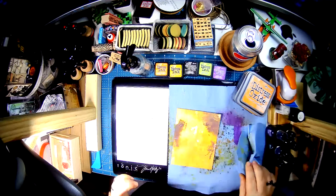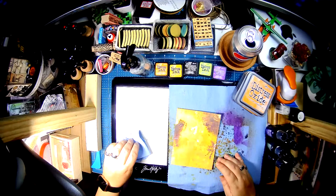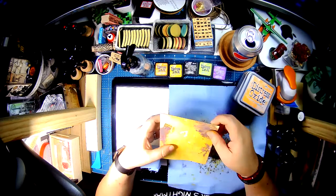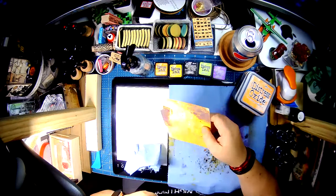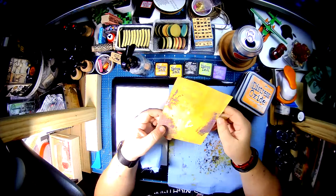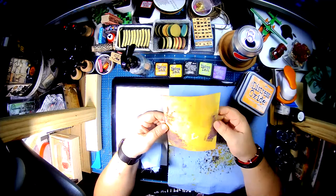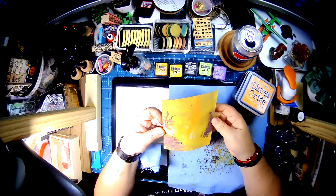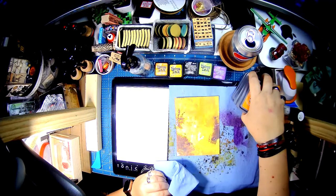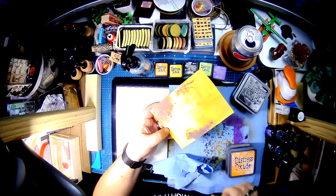Yay and no. I'm gonna tell you why no. Because the purple looks like if somebody just punched this and they have a very bad bruise. That's what it looks like, but it's okay. I mean, it's all right, right? Maybe we need to use more black, and maybe we'll use it on the oxide instead of the ink. I don't like it too much. It doesn't come out like the one that I used before.